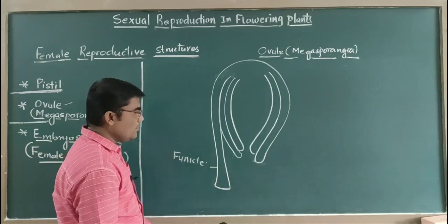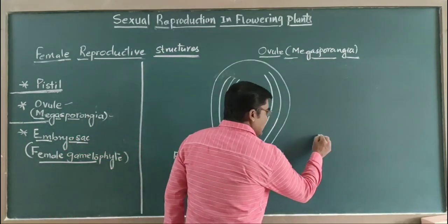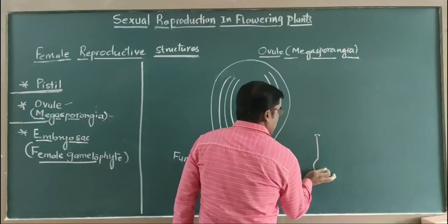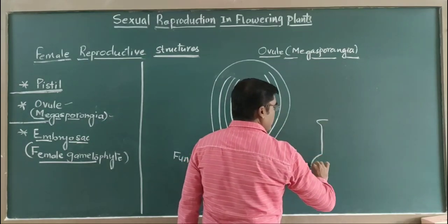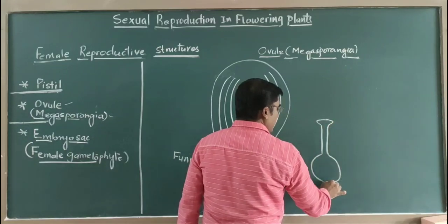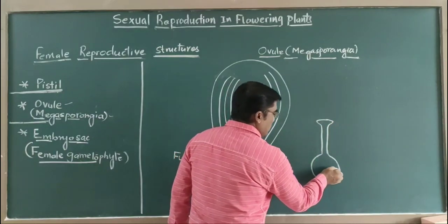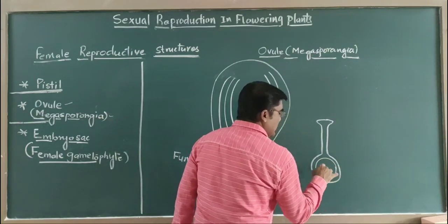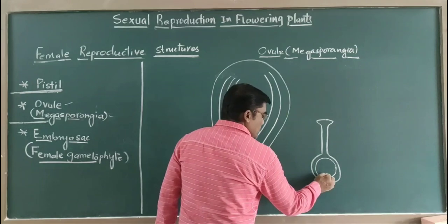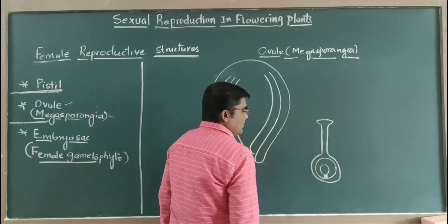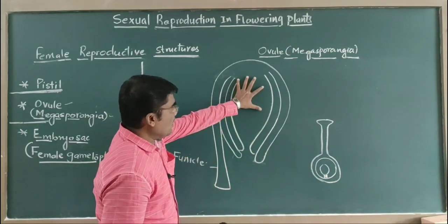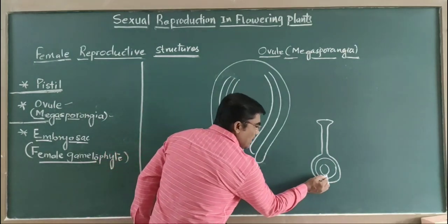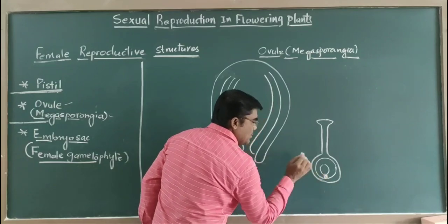Then what is the function of this funicle? Already while discussing about the gynoecium pistil, we discussed this. There is a presence of the ovary here. Inside the ovary locule is present, and there is a presence of placenta. To this placenta, ovule is connected. This is the body of ovule. This stalk is actually helpful for the connection of ovule to the placenta.